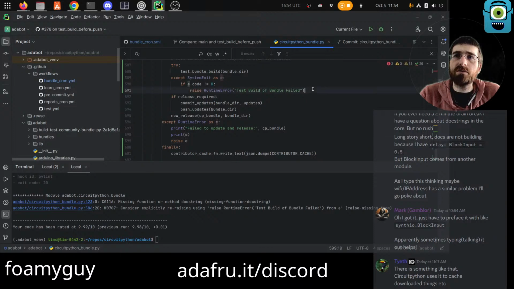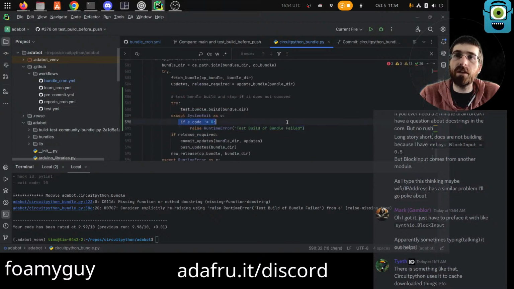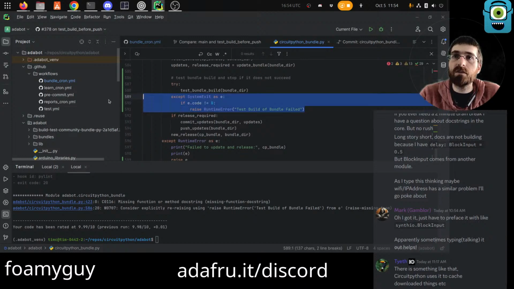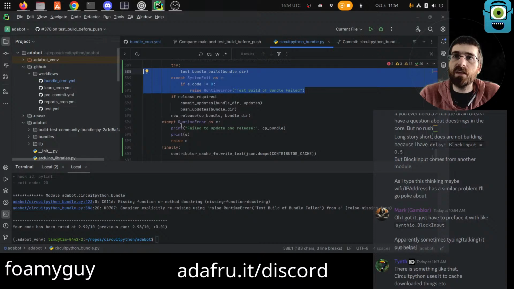So it doesn't really make that much sense to me to re-raise with this message, because this message is only for the error when this code is greater than 0, or not 0, I should say. It does come out to here, but theoretically there could be other causes of this, right?